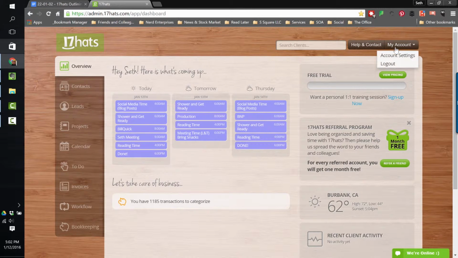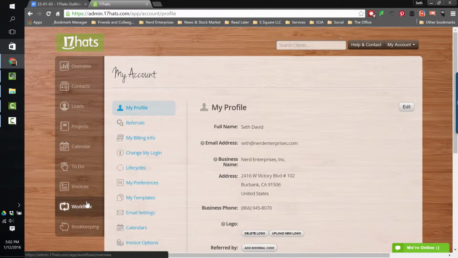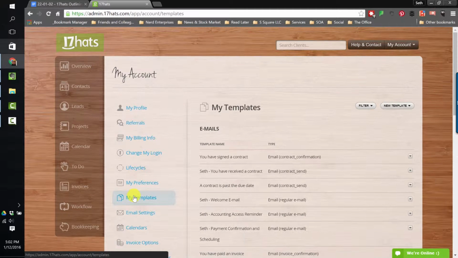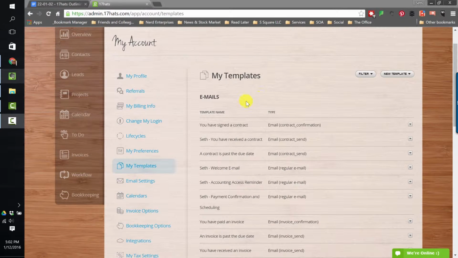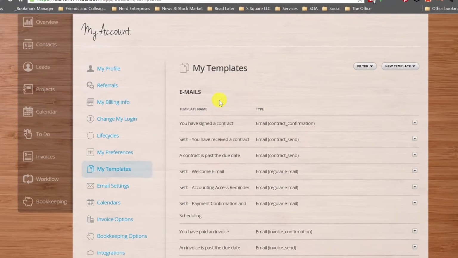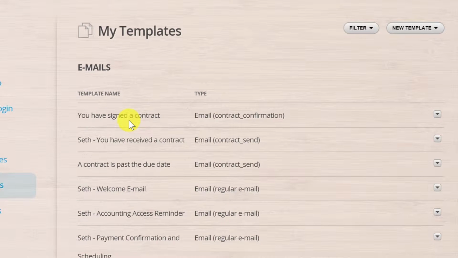Before I show you this, I want to go back to the account settings and show you what I actually did with the templates, because I realized as I was testing this out that I was having trouble identifying which email templates were the ones that I created, because we have the defaults. And you can get rid of the defaults, but I don't recommend getting rid of the defaults, because in some cases, even here, I used them as a guide for how to create the templates that I needed. So what I did do is I edited the names of the email templates to include my name in the front. So I know this is a template that I've created.